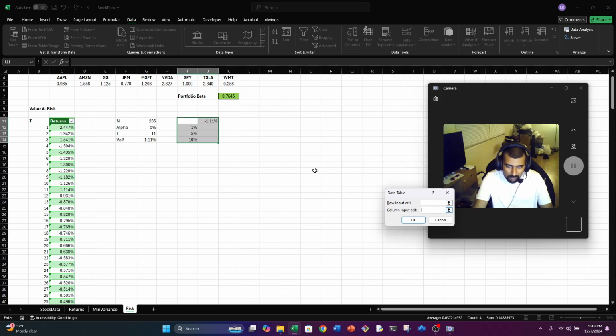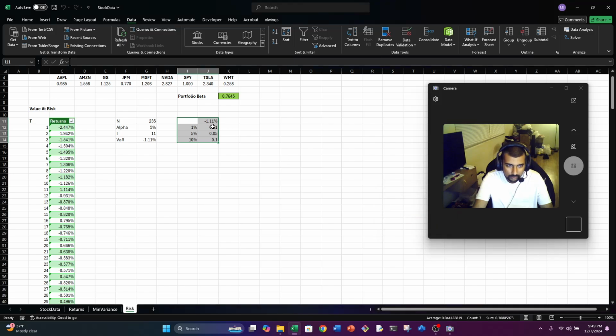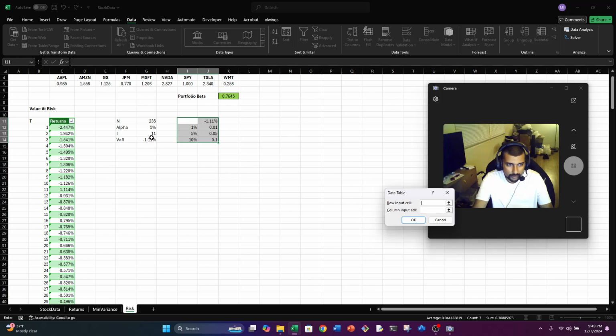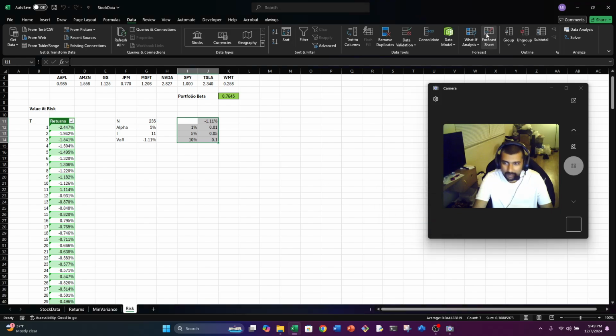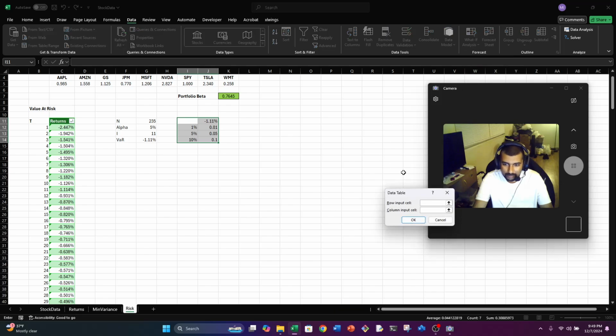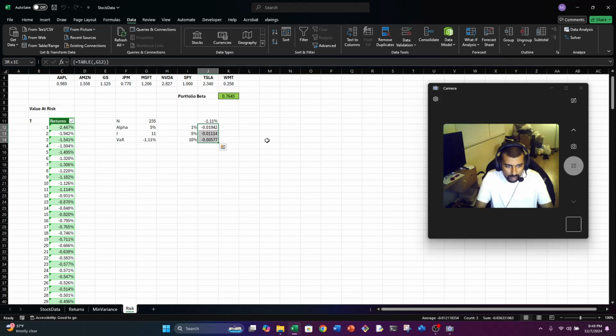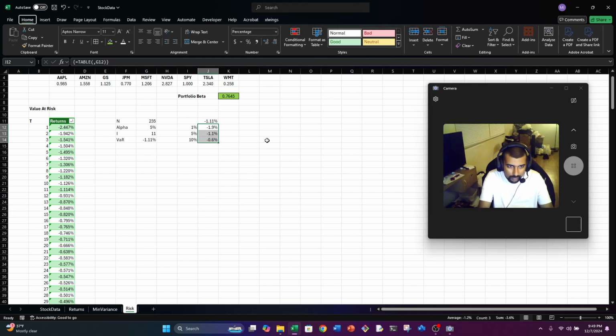So the column input cell is going to be the value at risk. Oh no, I did it backwards. What-if analysis, data table. The row input cell is going to be the value at, oh no, alpha. Okay, I got myself tricked right now. Column input cell is going to be the alpha. Okay, so we could see that, of course, the value at risk goes down as you pick the higher alpha, which means it won't be as accurate.